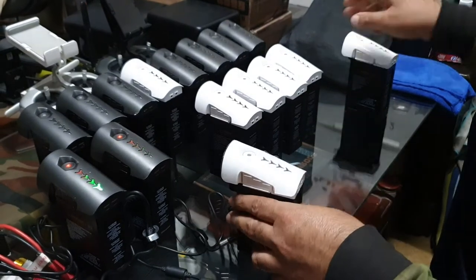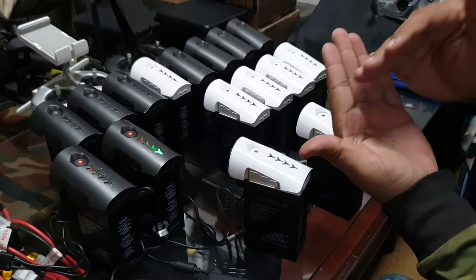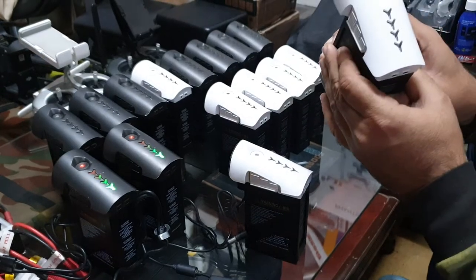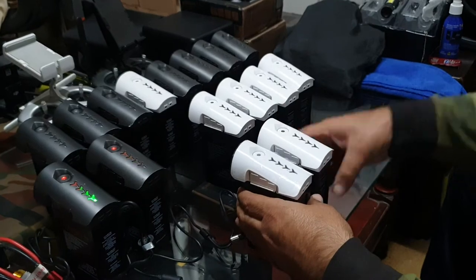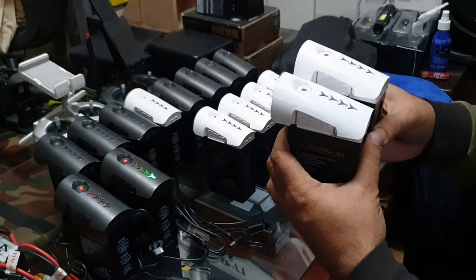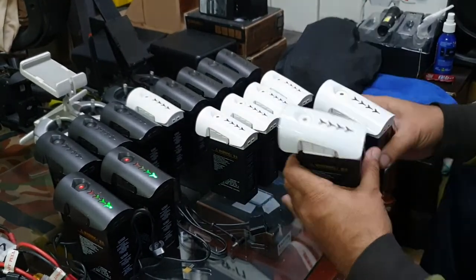But once I put this battery into my drone, powered it on and came back to hold my radio, I saw a battery error message on the app. And when I went back to my drone, the battery was gone already. It was dead, and it is never going to get recharged by any means. So these two batteries are dead. These are brand new. If there is some way DJI can guide me, I can let you know that I have not flown more than two times using these batteries. So these are almost brand new batteries.